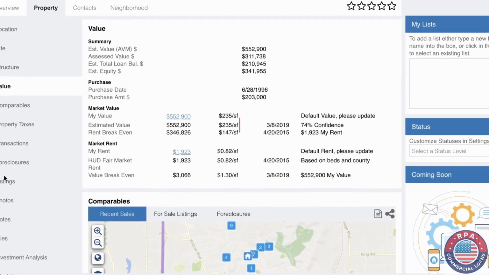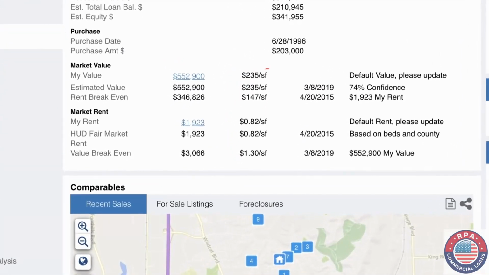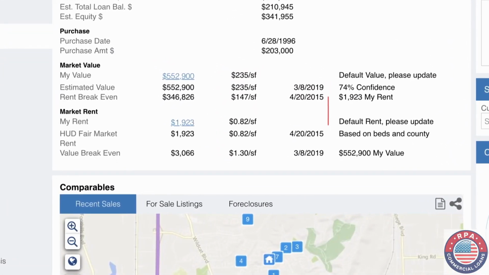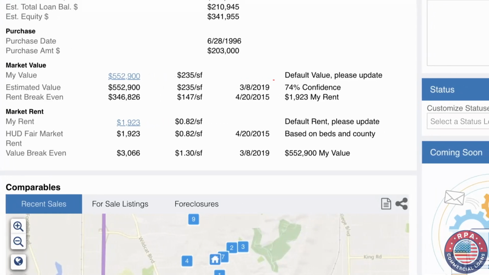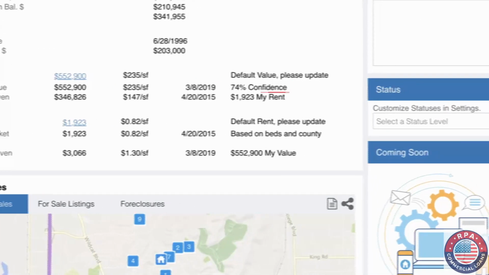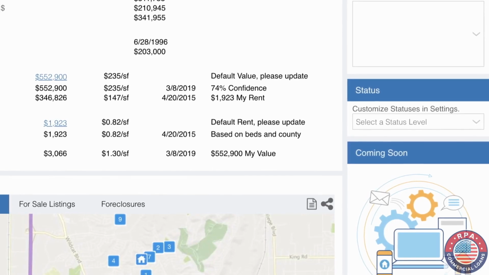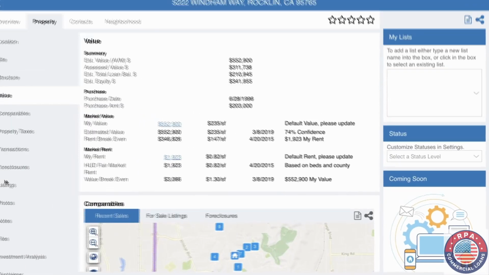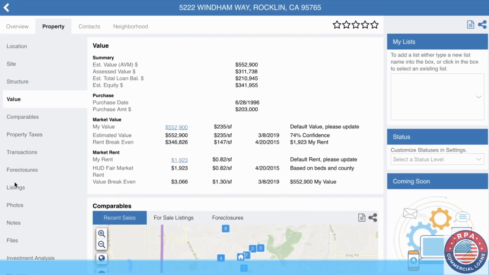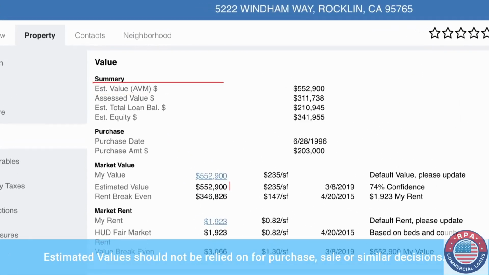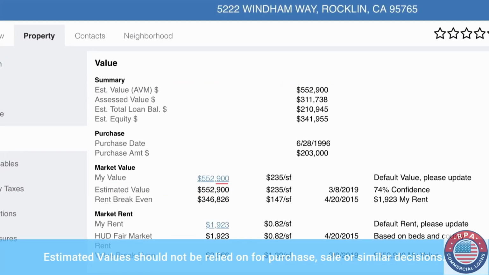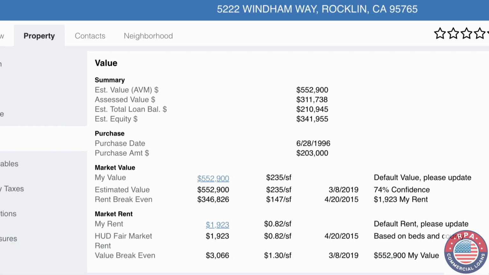Dollars by square foot takes the estimated value and divides it by square feet, and the date section reflects the date the value was last updated. The confidence score indicates how likely the estimate is to be accurate, largely based on how similar and recent the comparables are. Estimated values are great for narrowing down your list of properties to an approximate price range and for giving you an initial idea of the value.